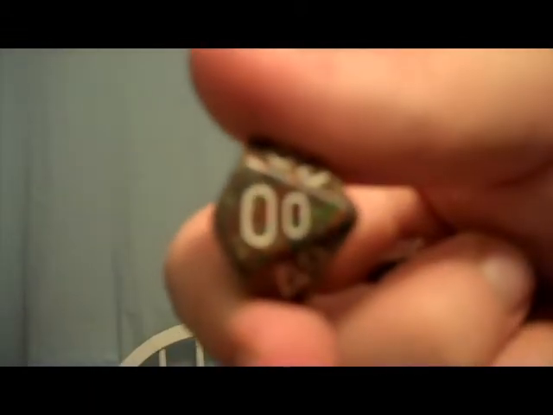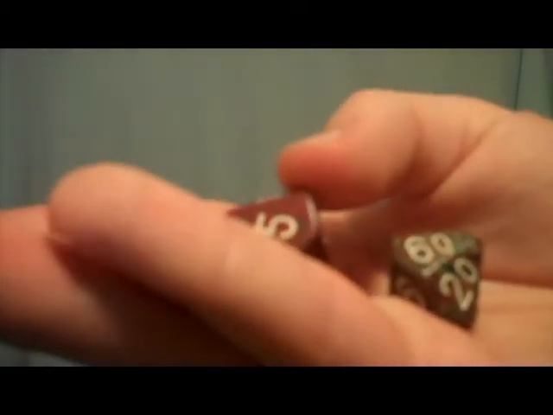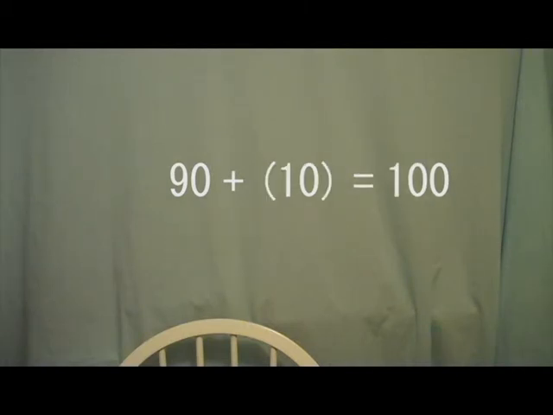Now on the other one, which has both the tens digit and then a 0 for the ones digit, this just means a 0. So when you add them together for, like, say, a percentile roll, that's what it's called, when you're rolling these together, you would roll both of these together, and say I'm rolling a 5 and then a 60. So I roll a 60 and a 5. That would be a 65. Say I roll a 90 and a 0. That would be 100, because the zeros are always 10s. It's a little bit important to clarify that.